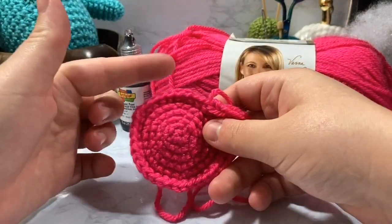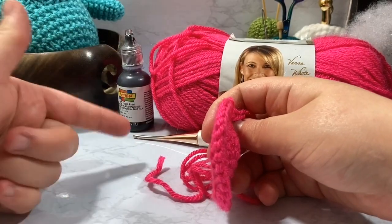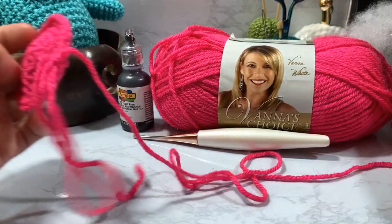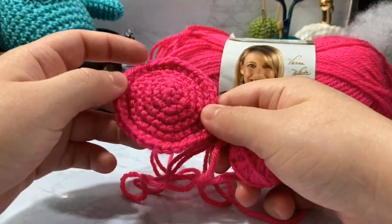But after that, I'm then going to just single crochet around and around for 13 rounds. So I'll be right back as soon as I get that done. I have only a little bit left of this skein, so I'm going to tie off and try to alternate and do this stuff like that.